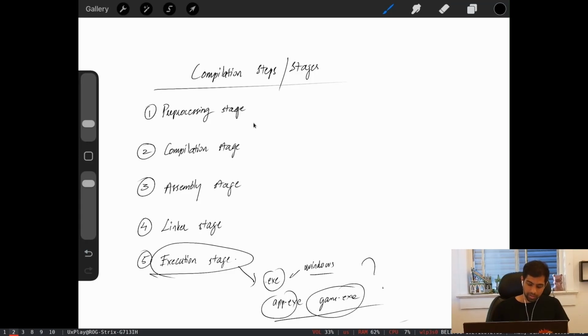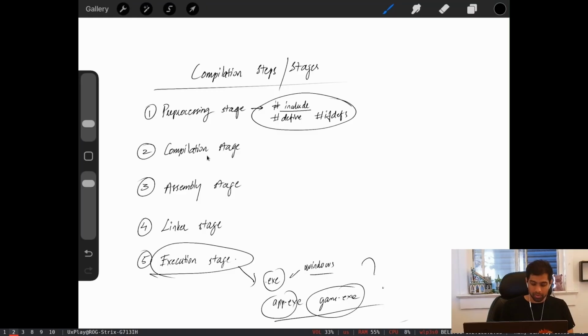So how do we get here? First, we begin with our source files that are either .h or .cpp files. .h files are header files and .cpp files are your implementation files. When you run them through the compiler, first it goes through the pre-processing stage, which deals with lines that start with hash, like hash include or hash define or ifdefs. It deals with all these lines. For example, with hash include, it will replace the line hash include whatever file is in quotes with the actual file contents, and it spits out a file with an extension .i, but it's basically a CPP file.